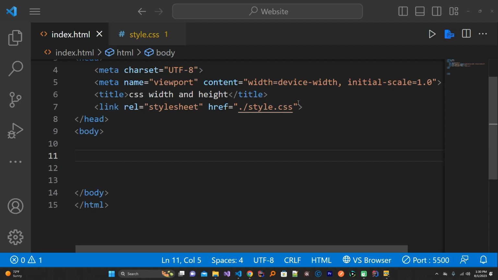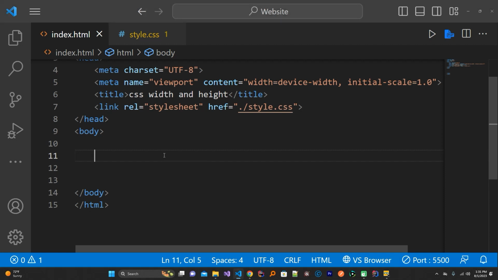And welcome to this lecture. In this lecture, we are going to look at CSS selectors. We are going to look at how we can select elements by class name, by ID, and other things.